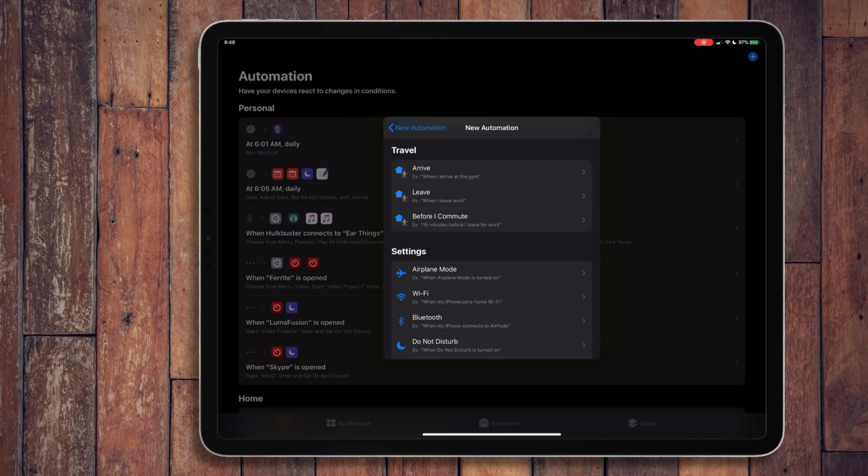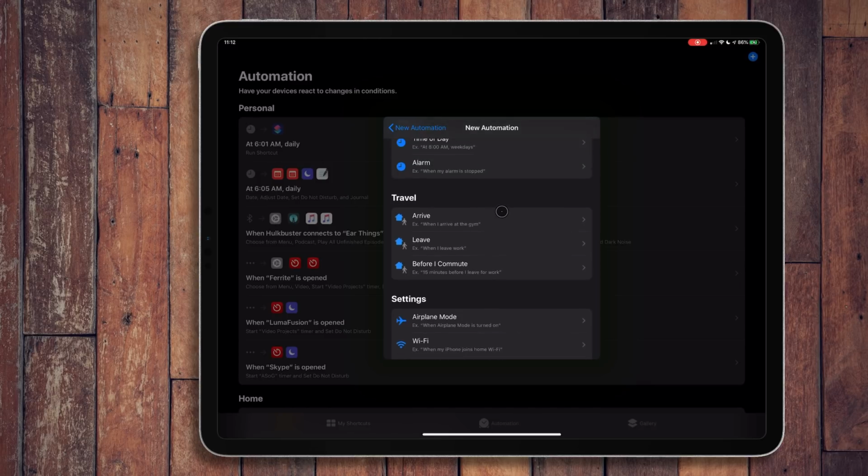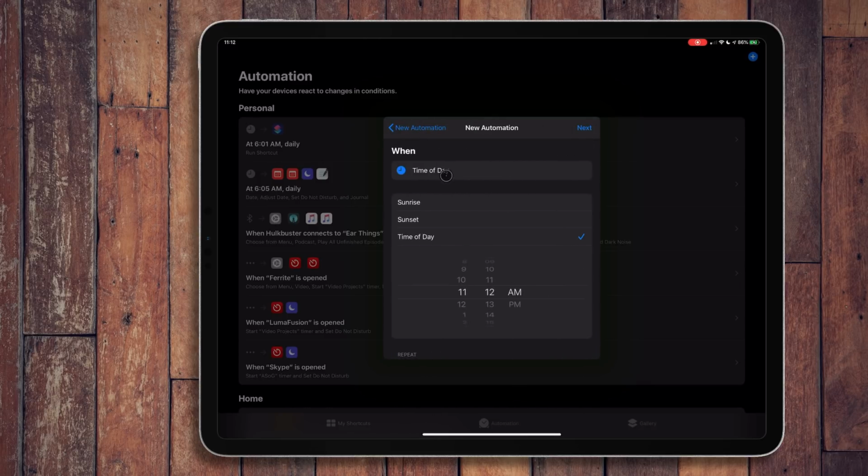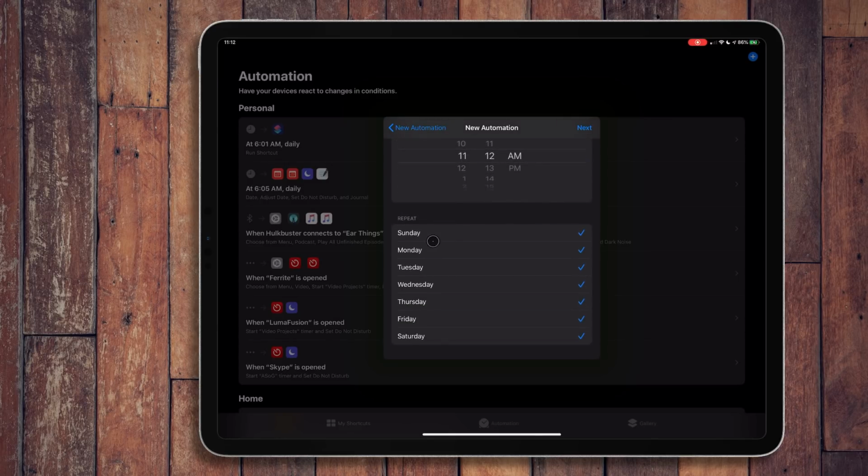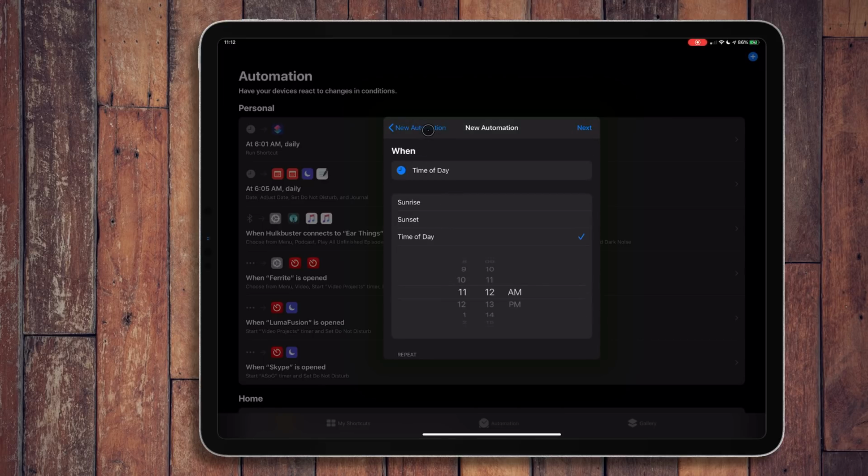I don't want to have to manually hit run on a notification. It's not the end of the world having to manually hit run, but it would be cool if it did it automatically. Once you pick a trigger, let's go ahead and pick the time of day trigger. There's a few options in here. So I can tell it a specific time of day, or I can use sunset or sunrise, specific days of the week. There's all sorts of different things in here to pick from.